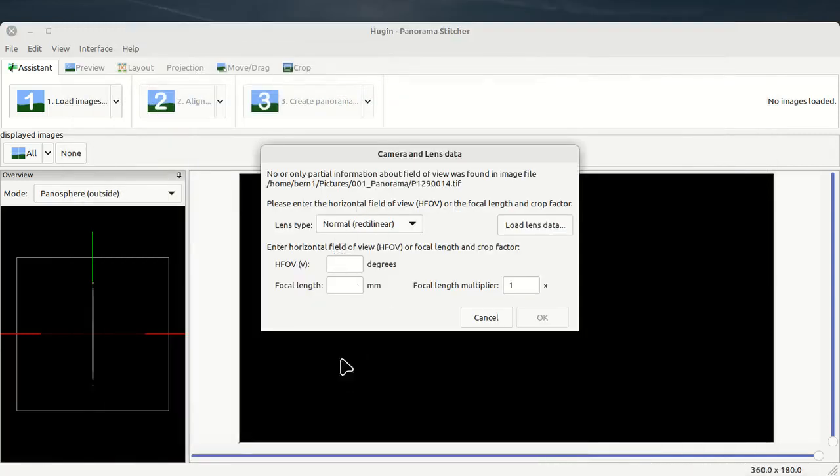The first thing Hugin does is ask you what the focal length of your lens is and the multiplier factor. I was using a 12mm Samyang wide angle lens, and it's a micro four thirds, so its multiplier is 2. So in actual effective focal length, it's like a 24mm lens.